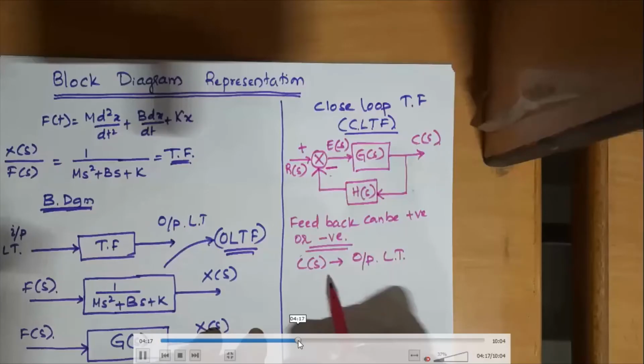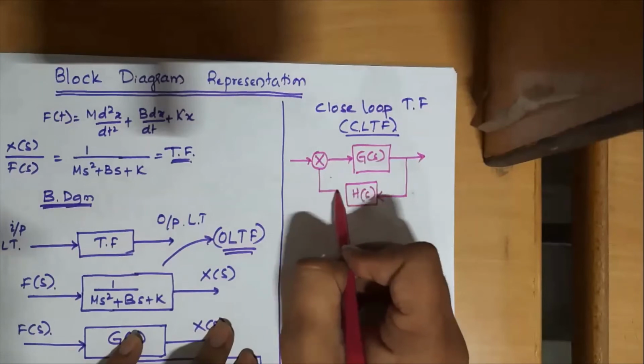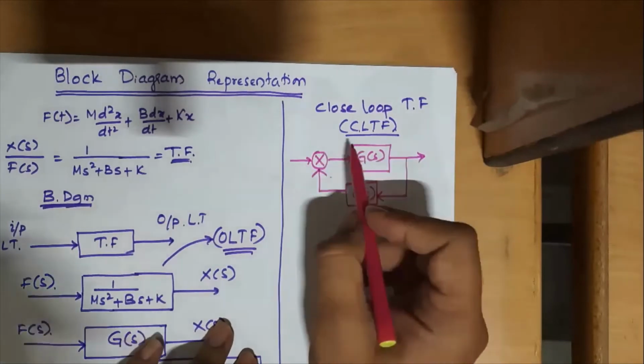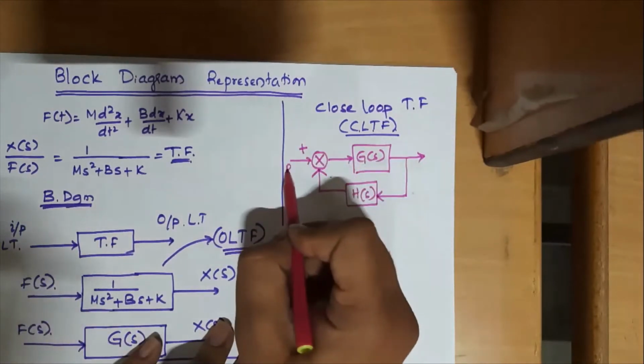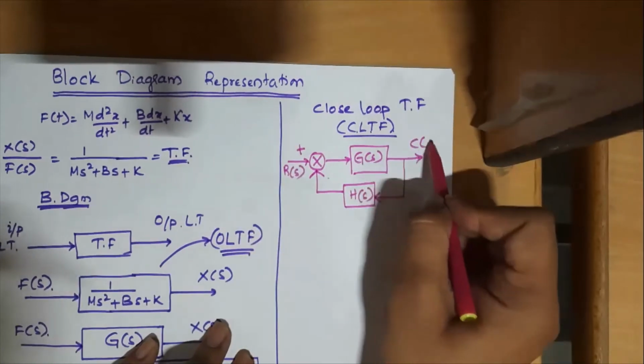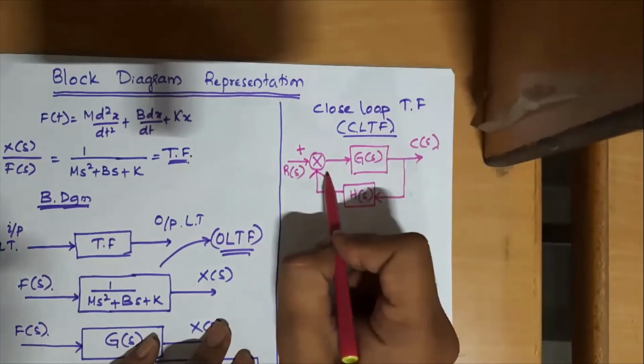Moving on with the next example where I had stopped. So we studied open loop and the scenario of closed loop with positive and negative feedback. Next, we will move on to something called the closed loop transfer function. So let me consider a closed loop system with negative feedback, as shown.